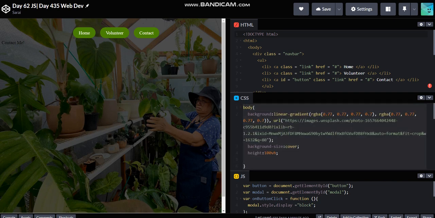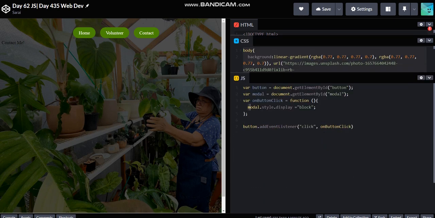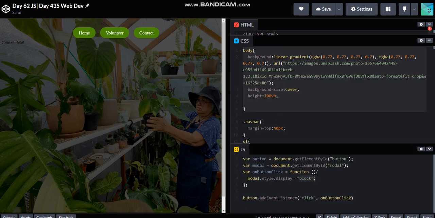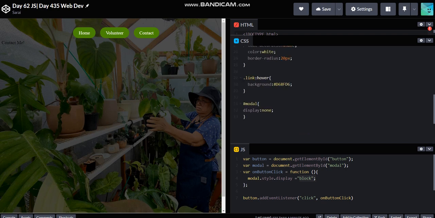So by the way, this is basically the modal CSS display property equals to block. That's how you read it. Just changing that. So let me go here. Let me give this a position of, let's say, absolute. I'm going to give this a background of the same, like pink.